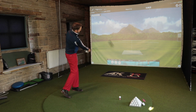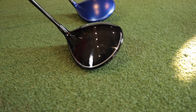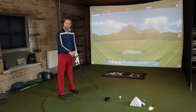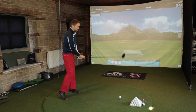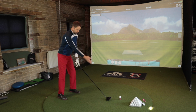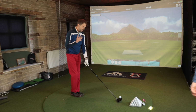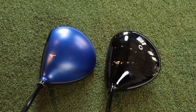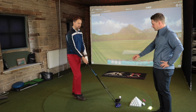So looking down at the driver, Mark, before you even hit one, carbon effect. Yeah, I do like the carbon effect, certainly. But it is difficult to really see in here because the crown is so shiny. The reflection of the lights just means that you can't really tell. You can't see the carbon finish all that much. But the face of the club is not all that visible from the crown. So for me as a mid-handicapper, I'm not sure about that. So if we put the blue head in, you can then see the black face. Does that give you a little bit more confidence? The blue head gives me a little bit more confidence that I know where the face of the club is. Yes, that does make a difference in my thinking, looking down at it.